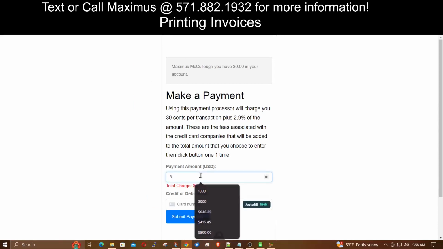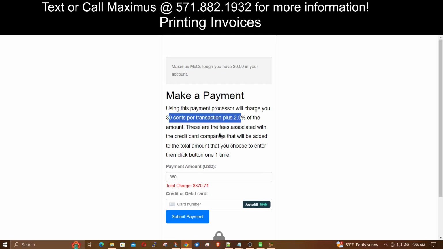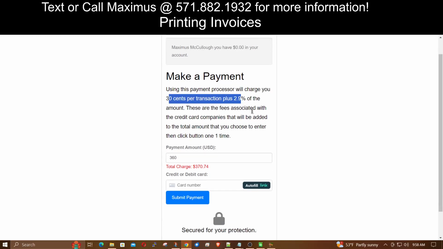Let's say I wanted to pay $360 for the year. What it will do is automatically figure my charge with the 30 cents per transaction plus 2.9% of the amount, and this gets calculated for you. So you pass the charges for the credit card company right on to the customer.